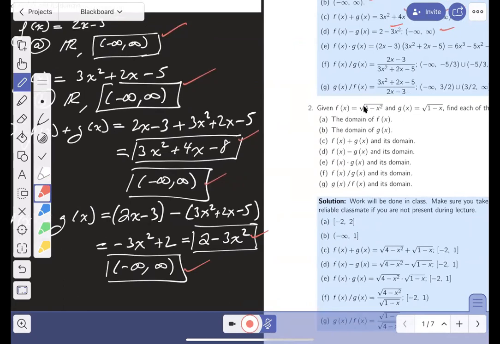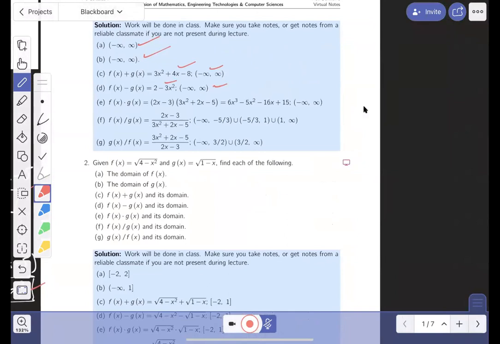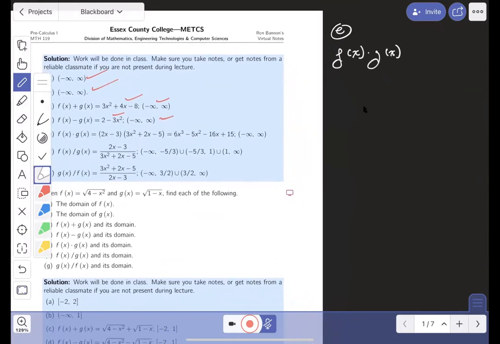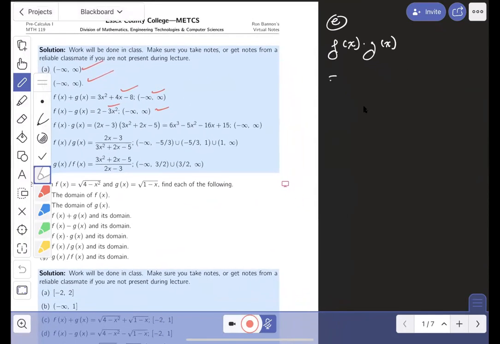And the next question, I'm going to pull it over here. I have some memory of what I'm doing. And I'm seeing f of x times g of x. I'll write that down for you. This is letter E now. They want f of x times g of x. And what's that going to be? I'll push this over a little tiny bit. All right. Well, what's f of x? F of x is 2x minus 3.